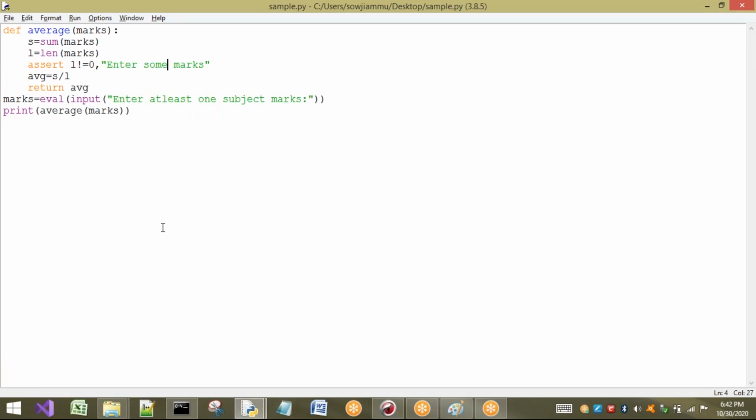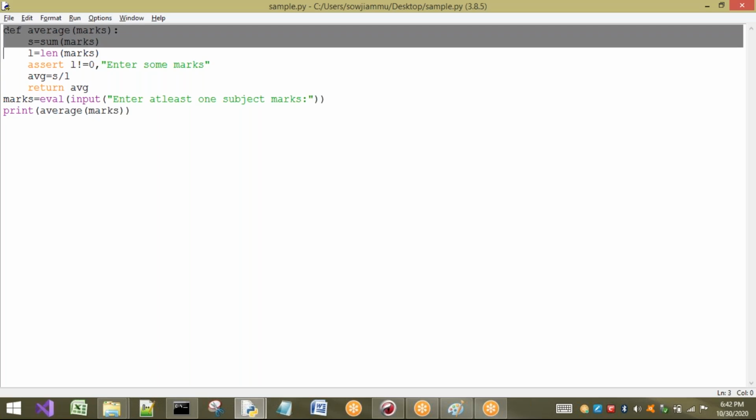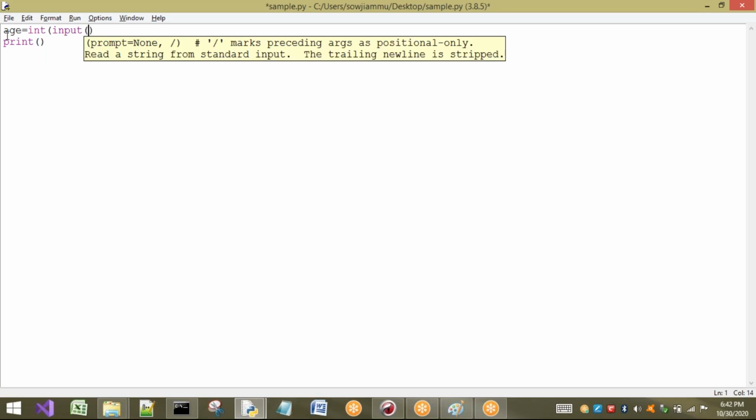This is one case. Now I will take 2 or 3 assert statements in my program, and after that I will execute my program. We have seen many cases here. Finally I will take 10 or 15 statements here. First I want to ask the user to enter an age, equal to int, because I want to convert the taken input to an integer.